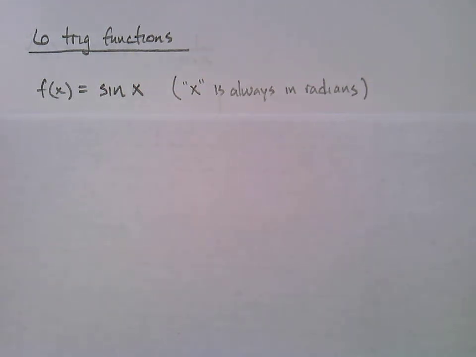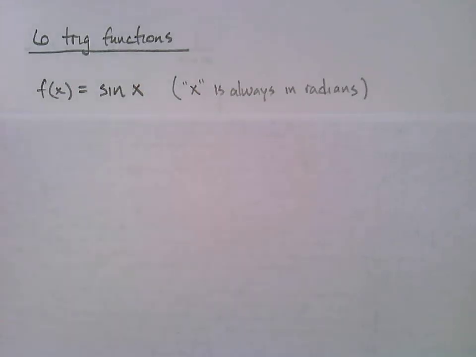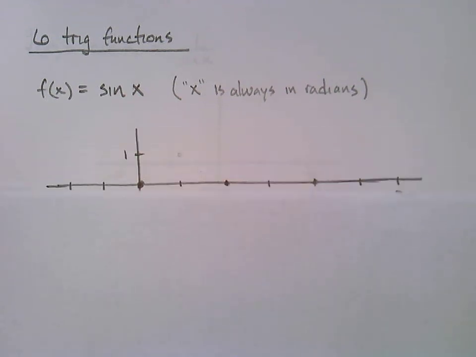We did the sine of different radian values, and we realized x doesn't have to be limited to between 0 and pi over 2 radians. We can actually go beyond pi over 2 into the second quadrant, into the third, fourth, right? We can pick any value of radians there. Okay, you get it. So let's look at the graph.